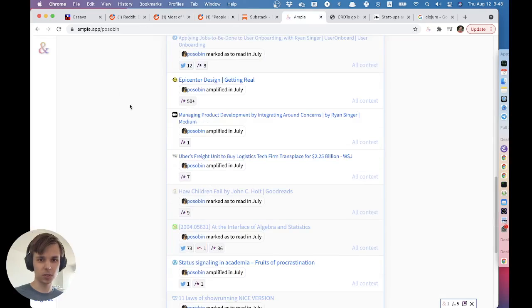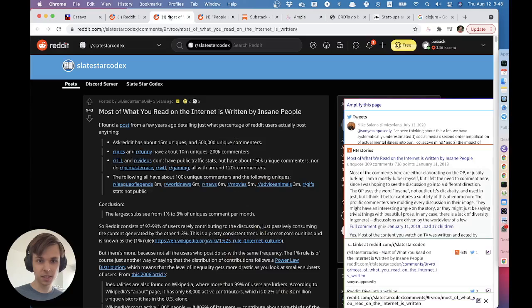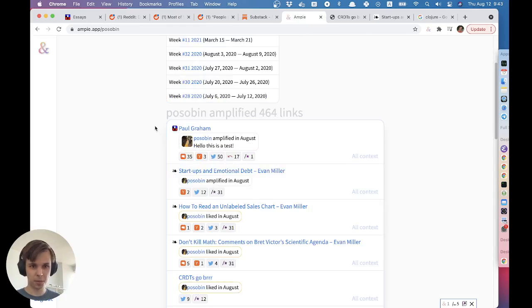That is restricted by the fact that I'm using only the local cache. When you go to ampie.app and see the links there, they have more context around them because I can query all the Hacker News comments for this link, for example. There are a lot of Hacker News comments with links, something like 2 million or 4 million, I don't remember. I couldn't store this in your local cache, but the Ampie server has them, and so can query them.